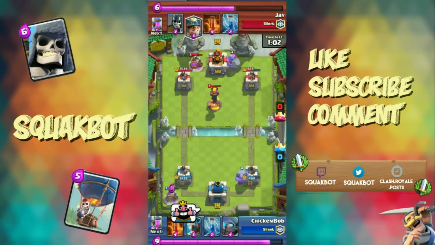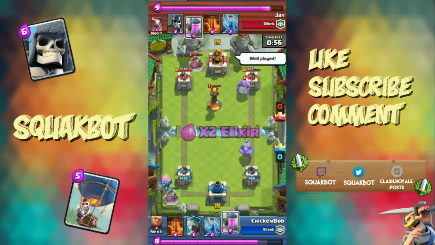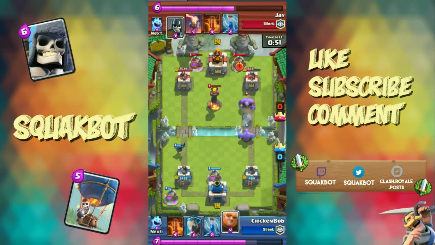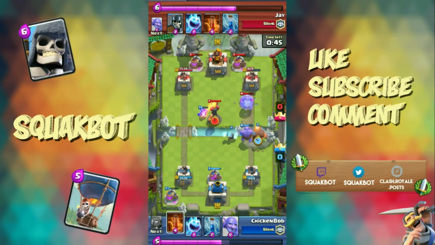So never allow a Giant Bowler player to build up a big push. Split push them, distract them, and make sure that they abandon the Bowler. Every time they abandon that Bowler, that's a win for you, and the Bowler player takes a fat L. Giant Bowler together is so dumb.